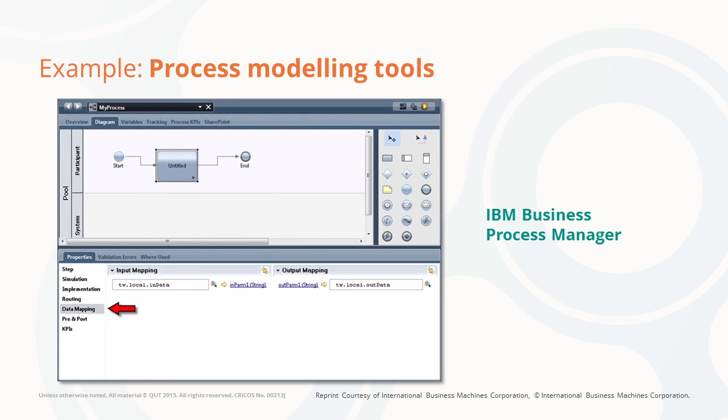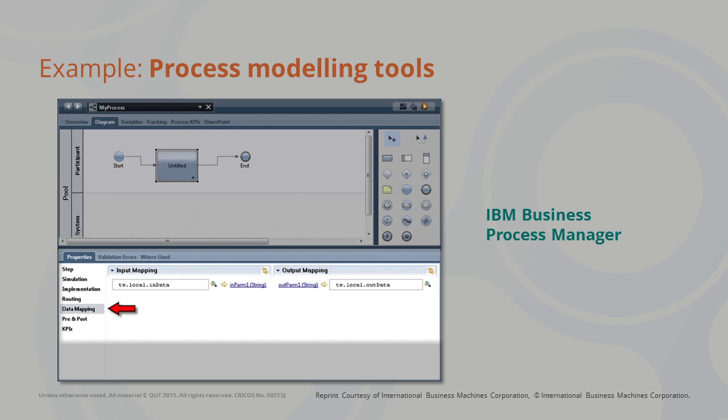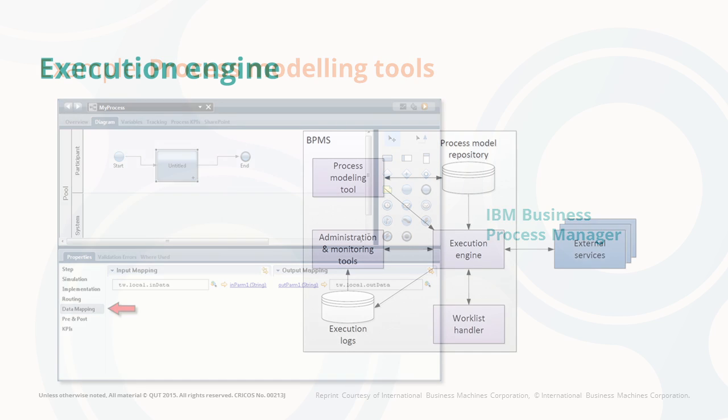This is another example of a process modeling tool. This one is part of IBM Process Manager. We also see that we have a process model and that we can take one task in that process model and start specifying all the details that are required essentially to breathe life into the task to make it start, as well as the details we need when the task is completed.